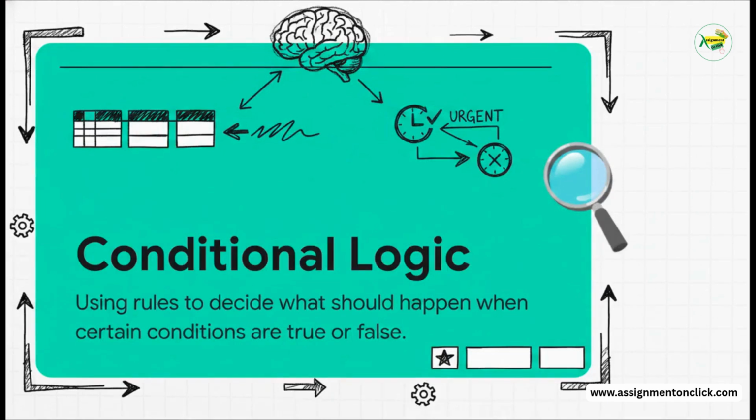And, if row operations are the physical hands doing the work, conditional logic is absolutely the brain behind the operation. This just means we use rules to decide exactly what should happen to a row when certain conditions are either true or false. So, for example, if a deadline is less than 2 days away, boom, mark that request as urgent. The workflow basically looks at the value sitting in a row, compares it against the condition you set, and automatically spits out an output. It's deciding the fate of each row based purely on the data it holds.